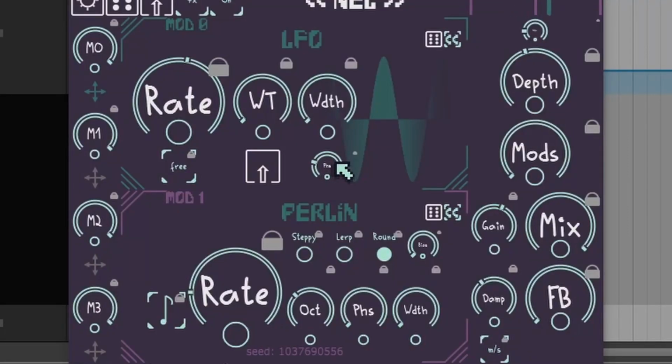Trying different start phases might be a very subtle effect on a sine wave, but you can of course also think in different wavetables. Like here we have a Weierstrass sine wave that gets more complex the more you dial it in, and suddenly each point in the phase actually has a lot of a difference, especially if you turn down the rate a lot so that it cycles through this whole thing much slower.